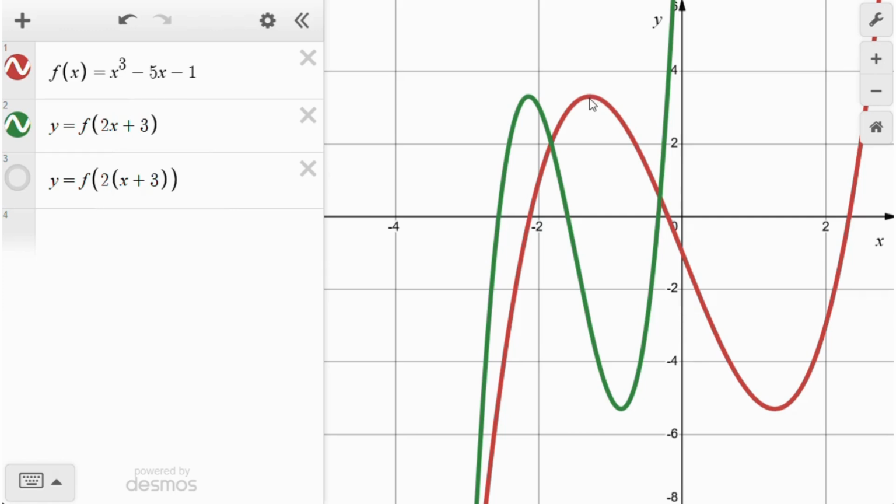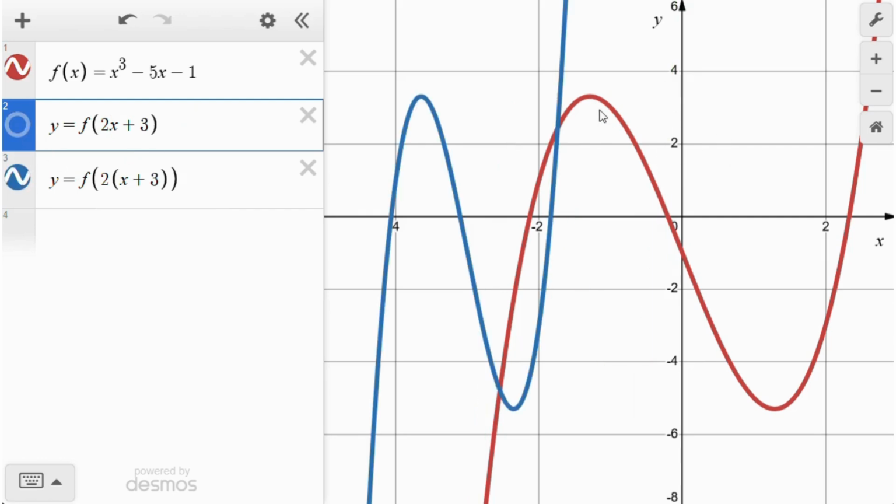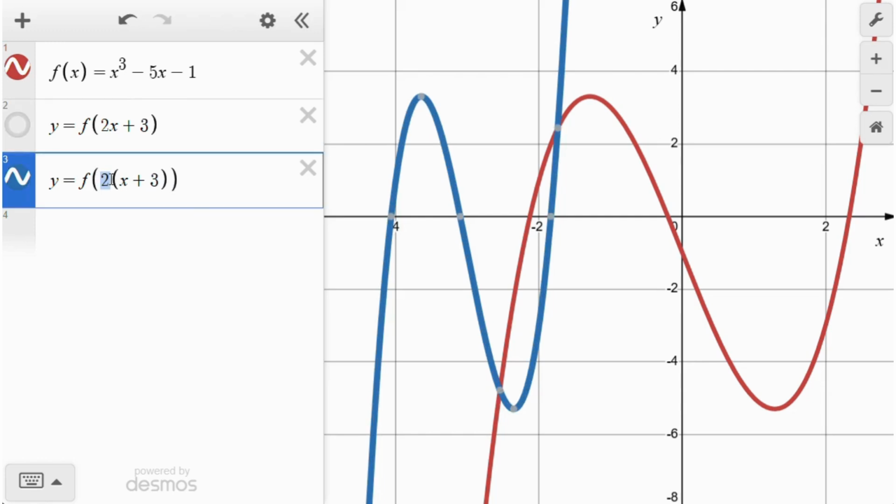So let's think about this. If we translate this first, we're going to end up 1, 2, about here, 3, about -5-ish. And then when we half that, we end up at about -2.5-ish, which is where we actually want to be. So this one is actually translating first and then stretching. If we now look at this one, we can see that that point ended up where we expected it to end up when we did the stretch first and then the translation.